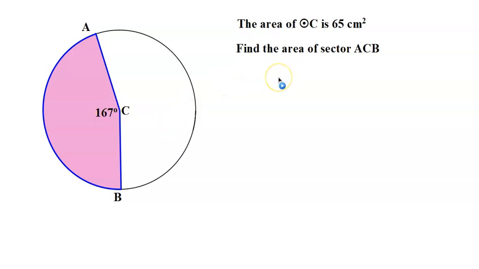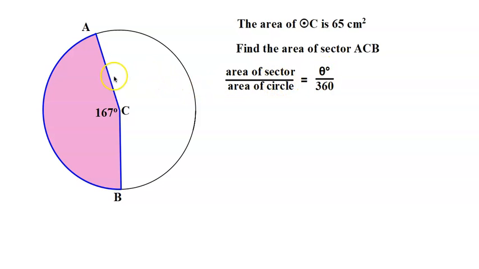There's another formula that works. The other thing we can do with this is treat it like a proportion. That proportion is the area of the sector over the area of the circle, which is equal to the degrees for the sector over the degrees of the entire circle. So it's part over whole equals part over whole.